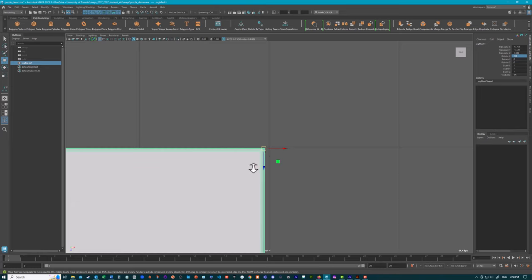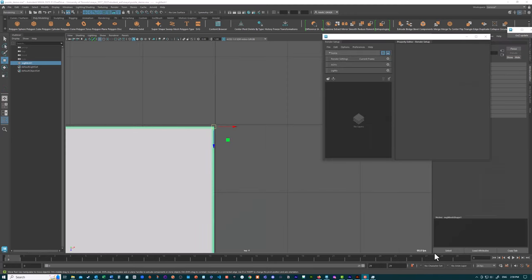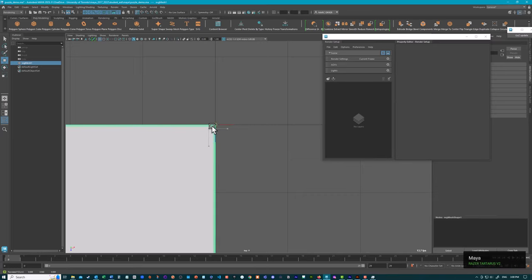Maya crashed, who knows why. But I ended up putting the pivot point at the corner here by vertex snapping it when in D mode, so you can move the pivot point around. Now I press D again, so I'm out of move pivot mode. If I hold down X and then use the middle mouse button, it will snap to the middle point.